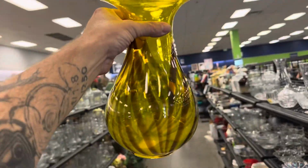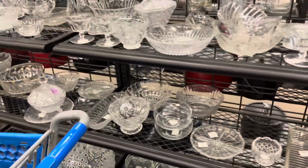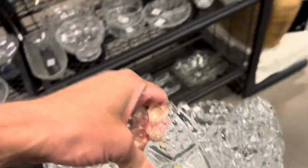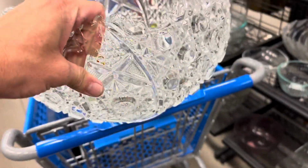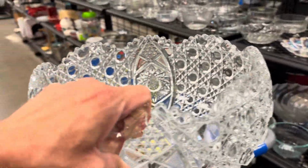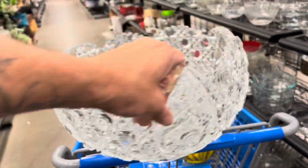God, it's so pretty. I don't think it's that old. I'm gonna just snatch it for now and look it up because it's worth a Google. Let's look and see what's clear. Oh, holy cow. Oh my gosh. That is huge and heavy. Okay, I'm pretty sure that's Imperial. Oh, I got it. Okay. No worries. Thank you. Yeah, I'm pretty sure that's Imperial. I'm gonna let Sarah look at that. I think it's totally worth doing.